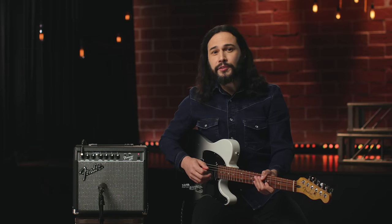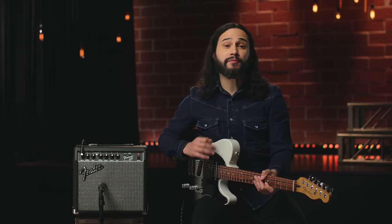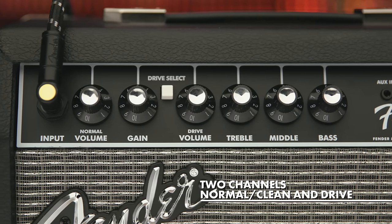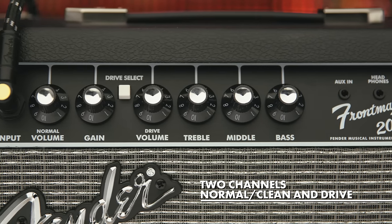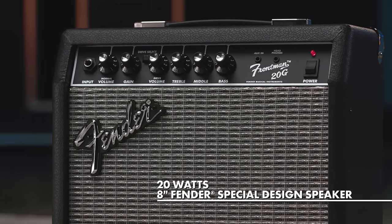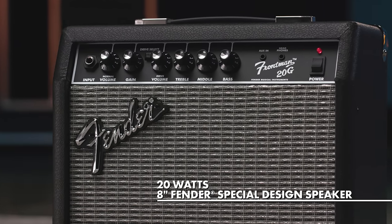The 20G features a simple, intuitive design perfect for beginners. Featuring switchable clean and drive channels with a 3-band EQ, the 20G has the sonic flexibility to dial in everything from spanky funk tones to roaring rock and roll. Output power is 20 watts into an 8-inch special design speaker, delivering plenty of volume for practicing or playing with a friend.